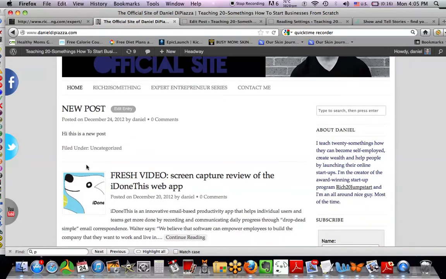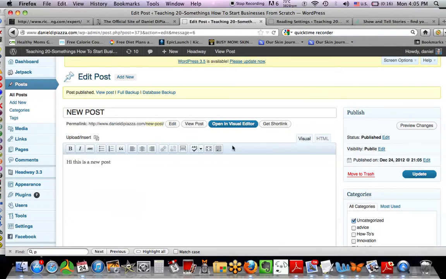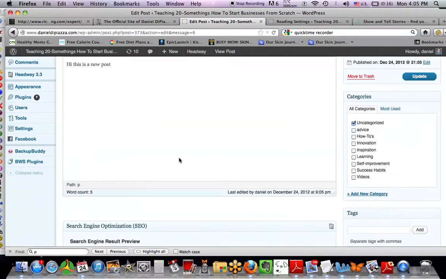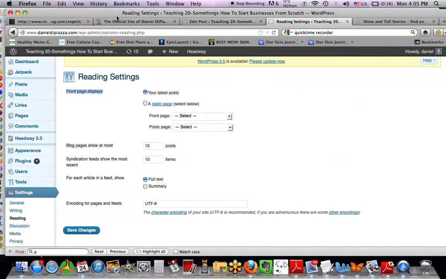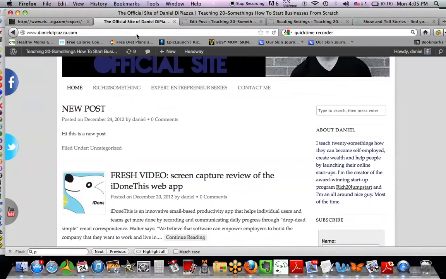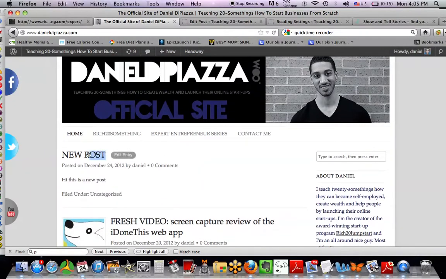And of course, you could add pictures to it, and you can do all that stuff. It's not too hard to figure out. It's pretty easy, actually. You just go to visual, and you can upload or insert a picture, and that's really easy to figure out. It might take a little bit of time, but that's the basic idea. So you can go to posts, and if your front page displays your latest posts, then whenever you post, it will go right to the front page, and that's new content. So this is the page, that's a post.